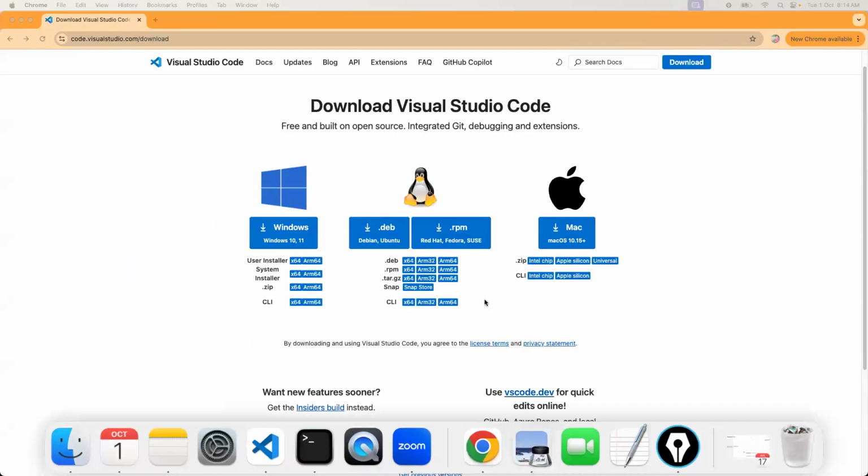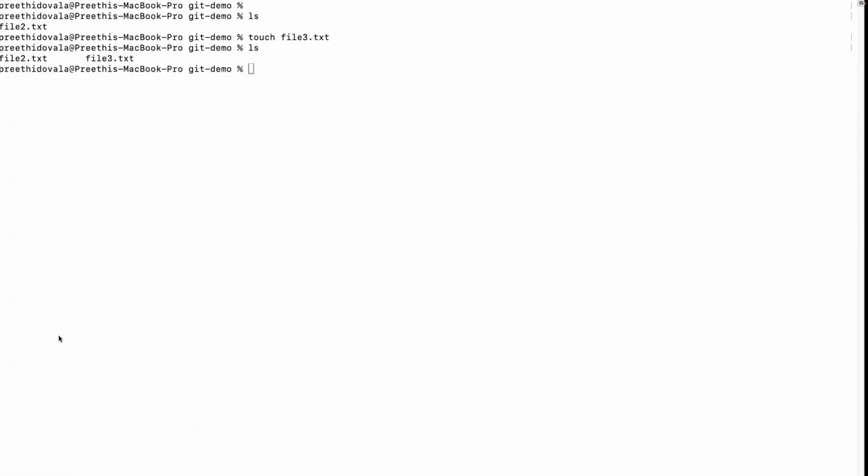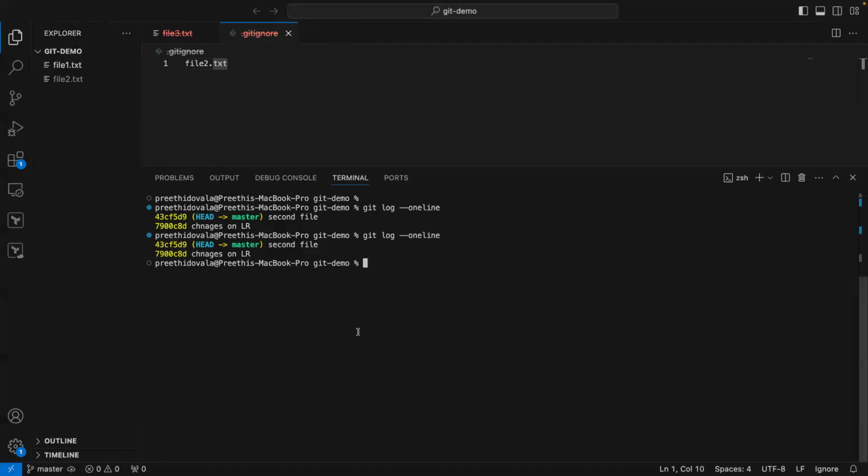If you recollect the architectural diagram we discussed yesterday, I think I closed it. Let me open it. So we were still on local repositories. We did not go to remote yet. Before going to remote, there are a lot of things to learn. We'll proceed with that. Any questions? Are we clear with the reset? Okay.